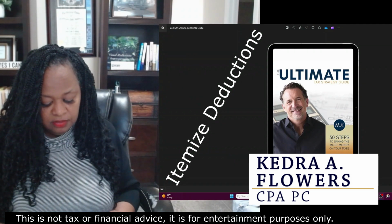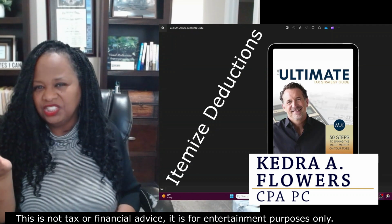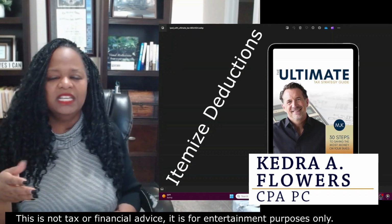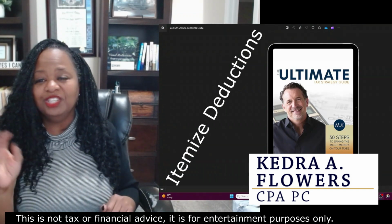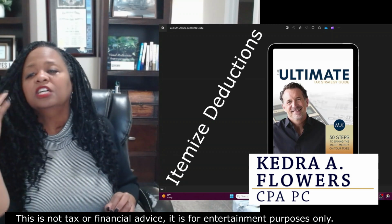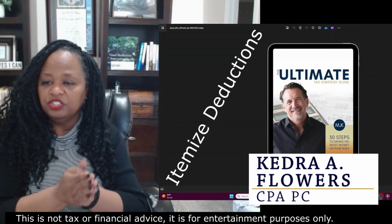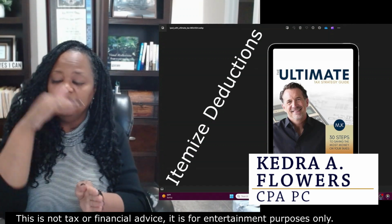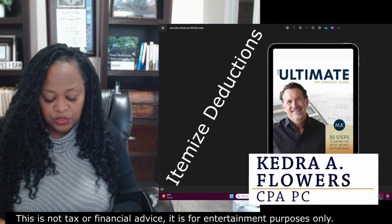Charitable contributions, right now people don't usually, like I said, get a chance to do the itemized deduction. One way to get up there is, let's say you give charitable contributions of $10,000 every year. So maybe what you do is you alternate and pay one year ahead, so that one year you're doing $20,000, which is going to knock you up above that standard. So that's an option that you can do as well.